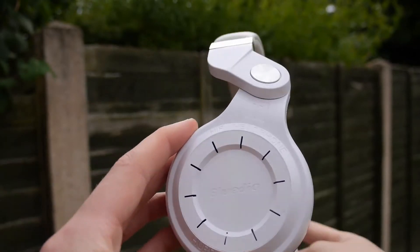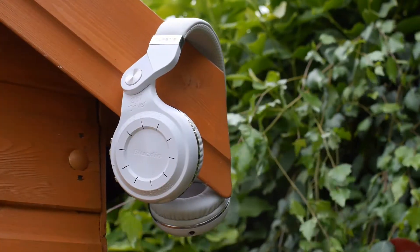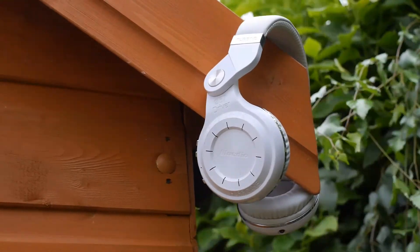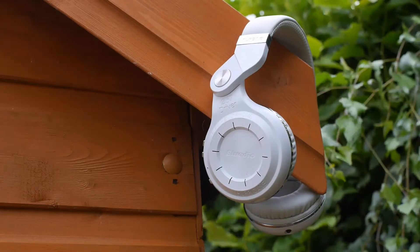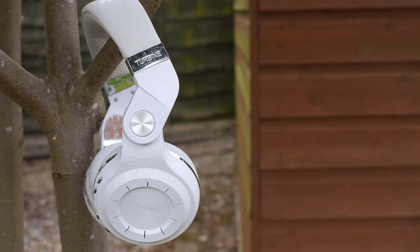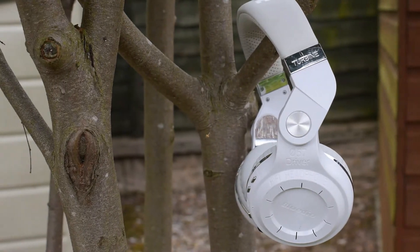If you're not an audio person, the T2 Plus sound fantastic for the price. No, they won't rival the likes of Sennheiser and Beyerdynamic; however, they can battle Beats and come off better. In conclusion, I recommend these headphones to most people watching this video. They're just an awesome budget option that can happily put up a fight against much more expensive headphones.